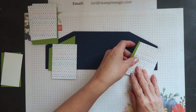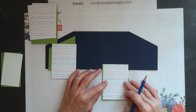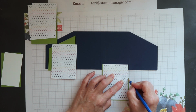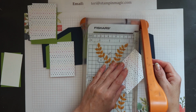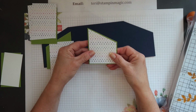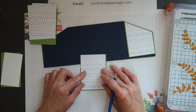And now for the paper mats. You want to place the paper panel onto the Granny Apple Green cardstock panel that you've already cut. Make sure those 3 borders are even, and then mark where you will need to cut. I can then repeat this for the other side.